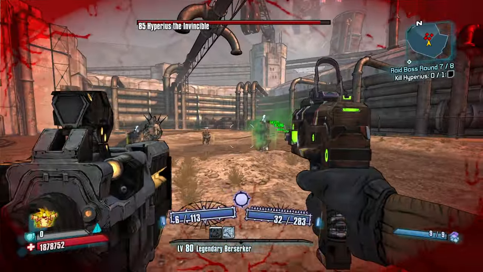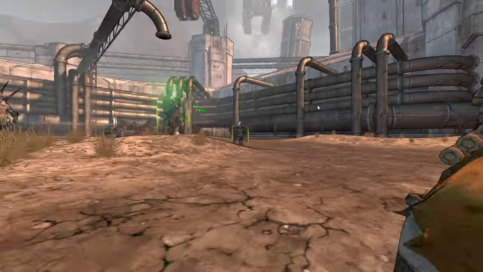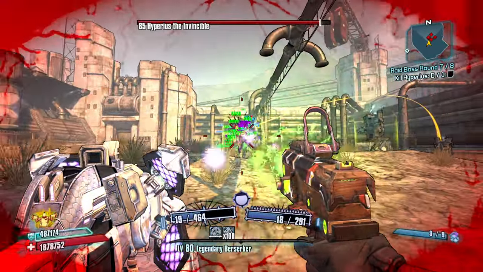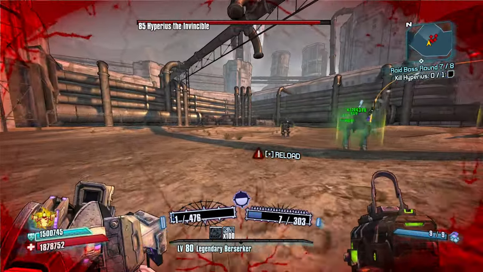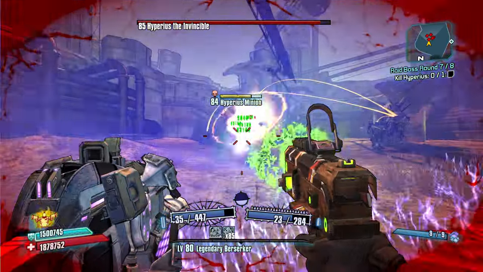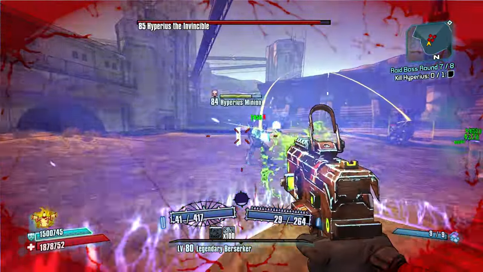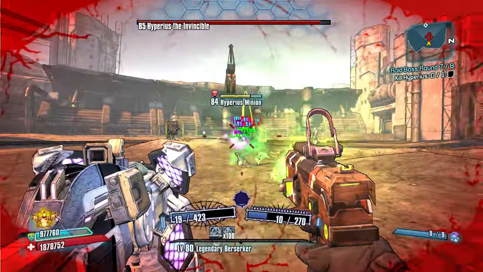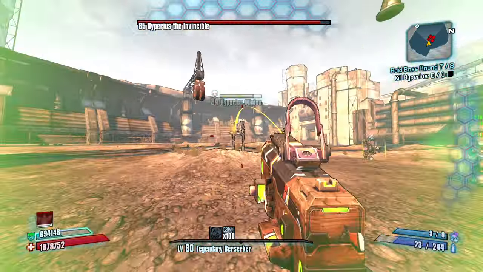Whoa, okay, I'm taking some decent damage now. Let's go ahead and put on the Florentine for slap purposes. Good. Okay, I'm getting a little bit close for comfort. Good call out to rock this bad boy. Good. I'm very much liking it.